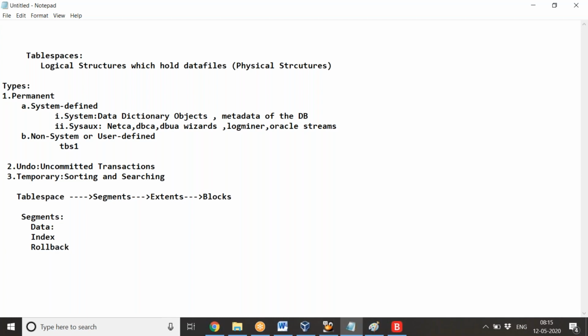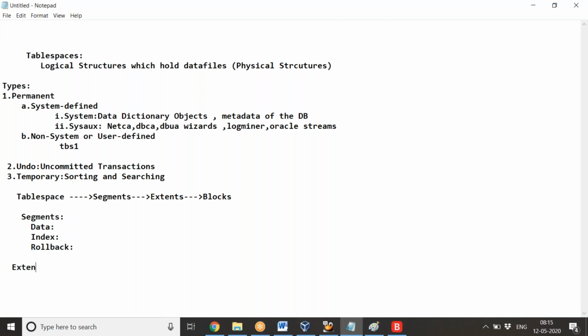Data segment means whenever you create a table, one data segment will be allocated. Whenever you create an index, one index segment will be allocated. Other than that, rollback: whenever you roll back uncommitted transactions, a rollback segment gets allocated. So this is how it works.